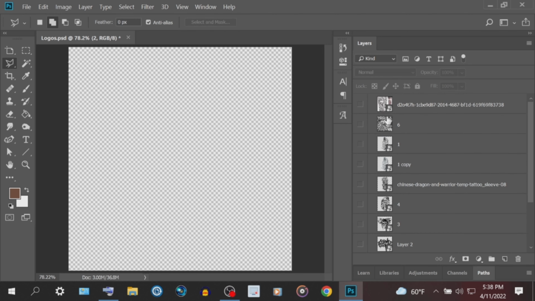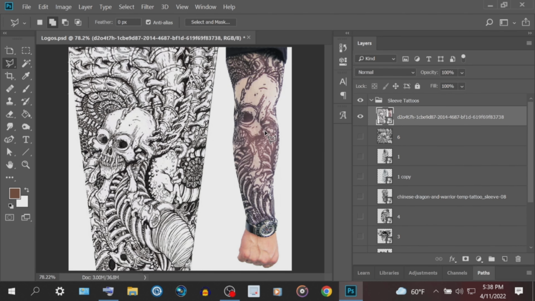The next part with sleeves is this right here. You see this, right? This is the tattoo. This is the sleeve tattoo right here. This is what it's supposed to look like around the arm. So clearly this is supposed to wrap around the whole arm. As is, just like this won't work. You would think that, oh, okay, I see that it wraps around the arm right here. So when I put this in a game and try to stretch it, either regularly or right clicking the stick and doing the stretch mapping, it's supposed to stretch around the whole arm. It's not going to. It's just the way the game is set up. Don't ask me why they made it like that.